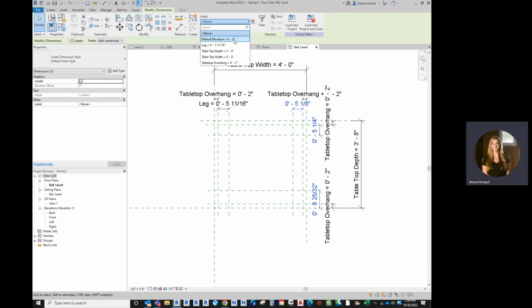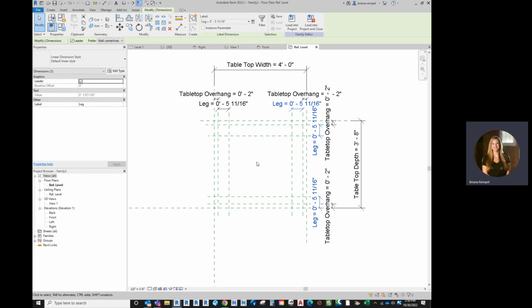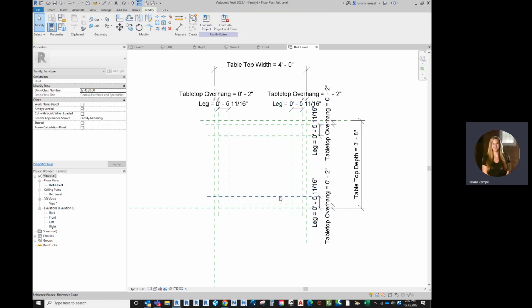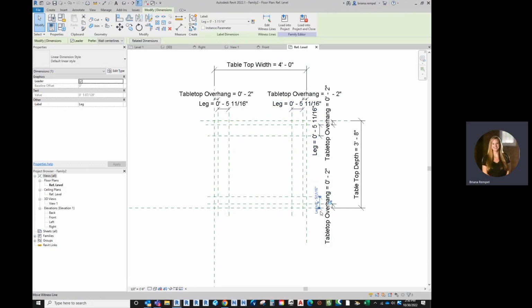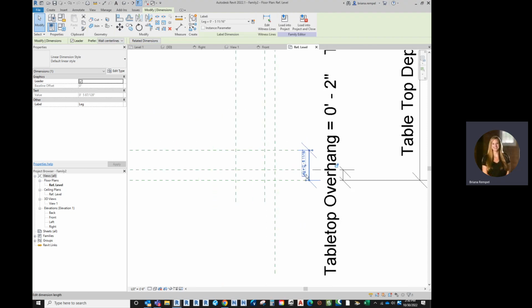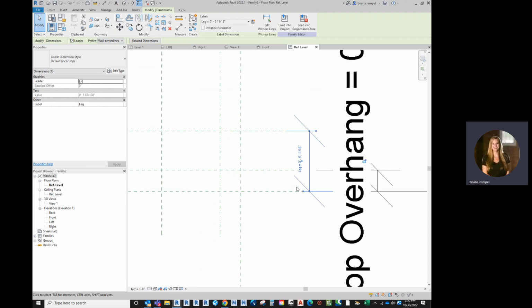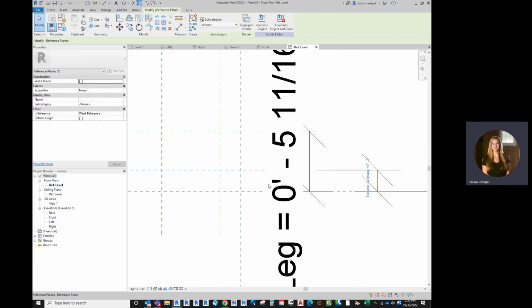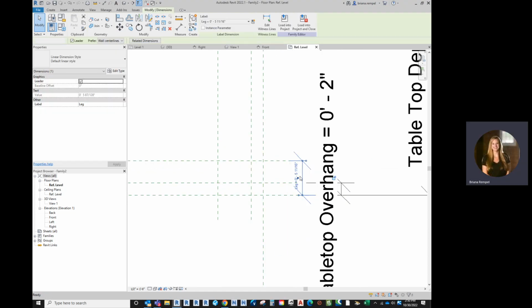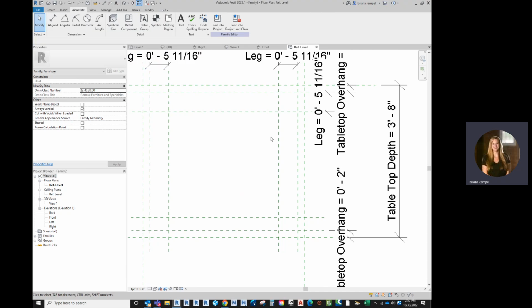And then I'm going to apply that parameter to all of those so we can see how that's tightening all of that up. And okay, so here's a good example. Here's an error that I just made. So you see here that I put the dimension to here instead of to here. So I'm going to delete that and put another dimension in here.